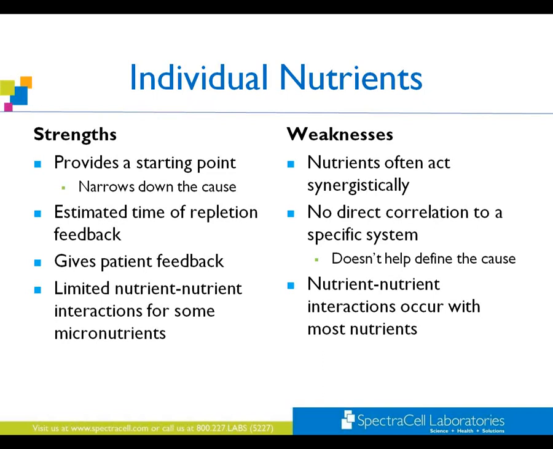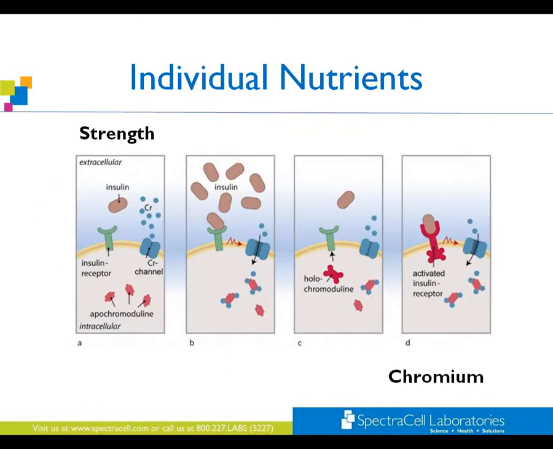And just to the point earlier about nutrients being synergistic, that means you're more likely to run into nutrient-nutrient interactions if you're only focusing on an individual nutrient. If you're giving a high dose of one nutrient over time, you're likely to create deficiencies in some of the downstream nutrients involved in those metabolic pathways. So certainly we want to make some considerations for that.